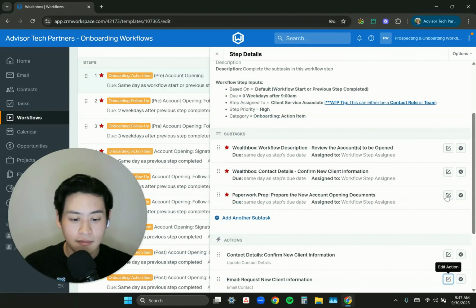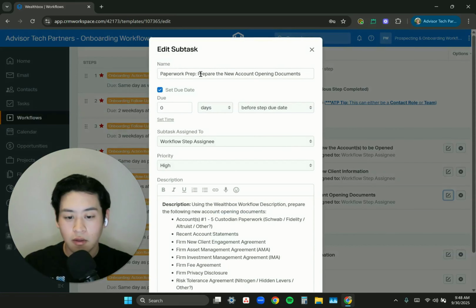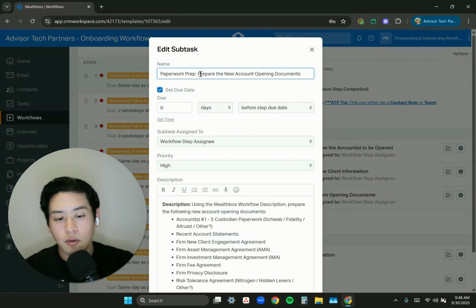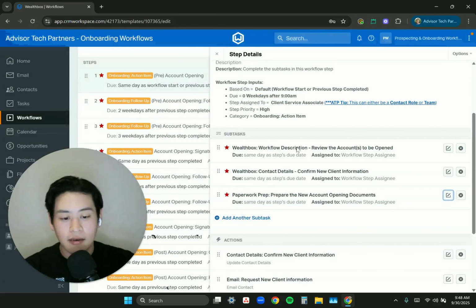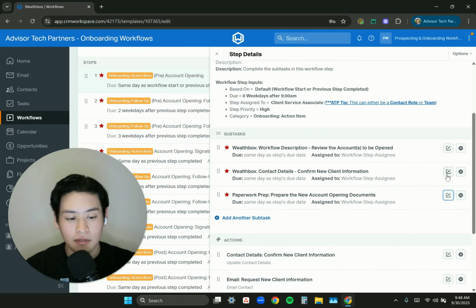And then our last subtask here is going to be for preparing new account opening documents. So, once we've actually gotten all the information we need back from the client, we actually may need to request that information, and we'll show you a follow-up process in the next workflow step.